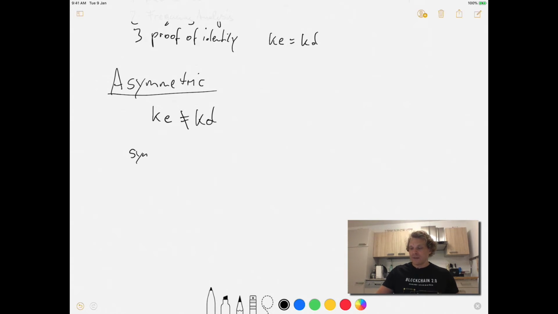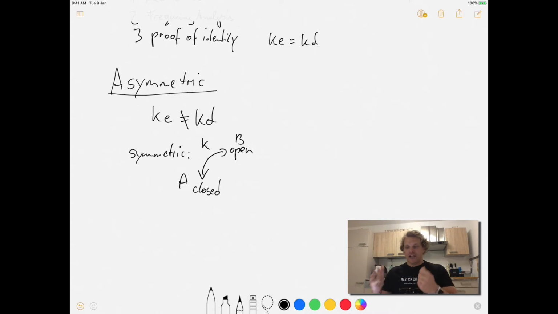Remember symmetric, I'm just going to draw it up again so you have it here. We have a lock that has 2 positions. Position A here, and let's call this position closed. And this is position open. And this is position B. Let's just use it this way. And the key can turn it in both directions, right? So, and you need to exchange the key.